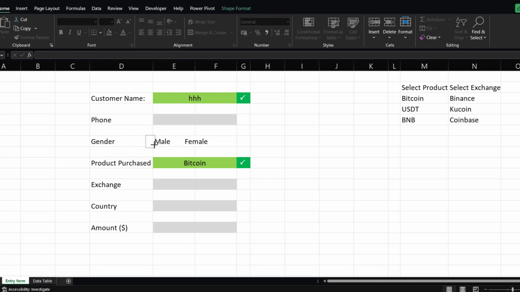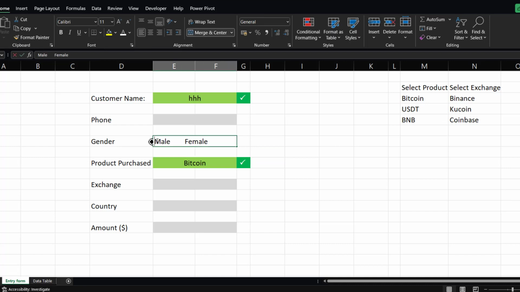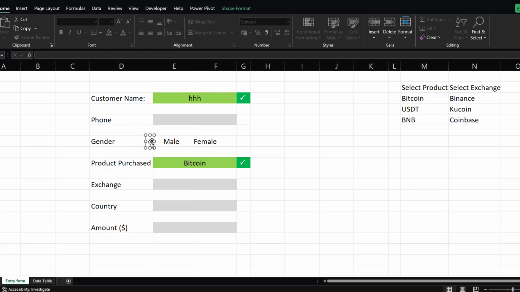I don't want it to be here yet. So I want to do it with your control key. Let it cover all of this. Then I'm going to drag this up to here. Can you see that? Then I'll drag this. So this is showing me that this first option is for male. So hold my control key now and drag. So I can have that one for female here, and that is it.